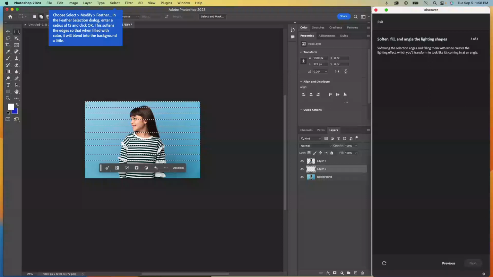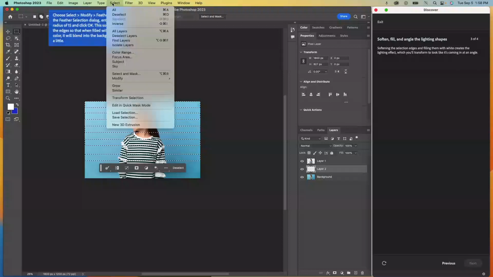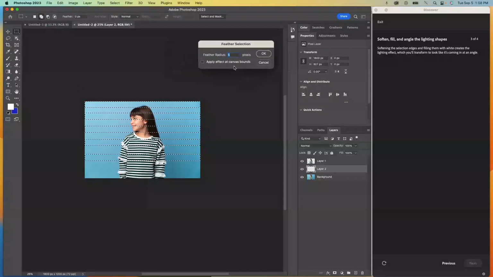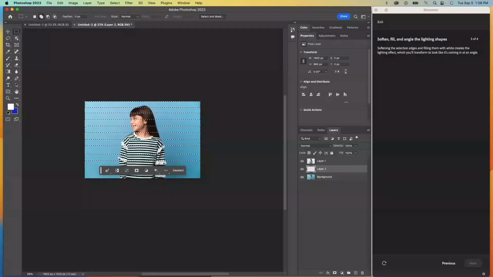Okay, so from here, what we're going to do is change the edges. Right now, it would be very sharp. Feathering basically fuzzes the edges out a little bit. So we're going to go to Select, and we're going to modify this selection. I'm going to do Feather. At first, it's not going to look like anything's happening until we fill it in. We're going to type in 15. And again, still nothing is happening.